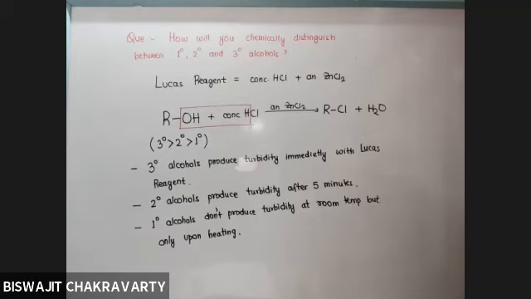और कौन टर्बिडिटी प्रोड्यूस नहीं कर रहा है रूम टेम्परेचर में? 1 degree. और बीचों बीच कौन है? 2 degree. So if you are given the hint that an alcohol produces turbidity with the Lucas reagent after 5 minutes, that means which particular type of alcohol is being talked about? 2 degree alcohol. तो 2 degree alcohol oxidation करने से क्या produce करता है? Ketones. So everything is interlinked and you should be aware of it.